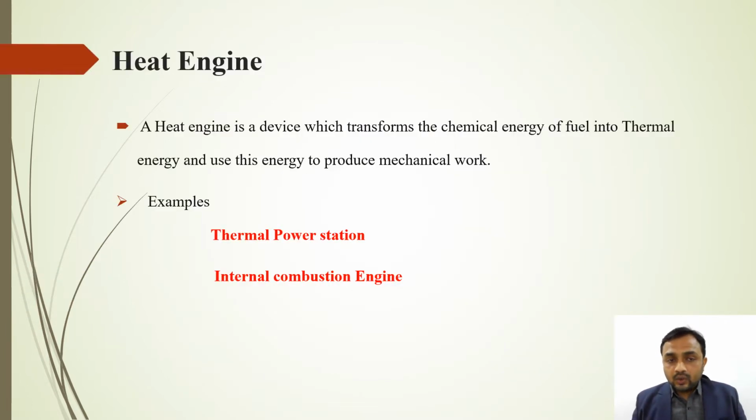A heat engine is a device which transforms the chemical energy of the fuel into thermal or heat energy, and again this heat energy is converted into mechanical work. So a heat engine is a device which transforms chemical energy into mechanical work. Examples of the heat engine are the thermal power plant or thermal power station and the internal combustion engine. We are going to discuss briefly the internal combustion engine in this video lecture.